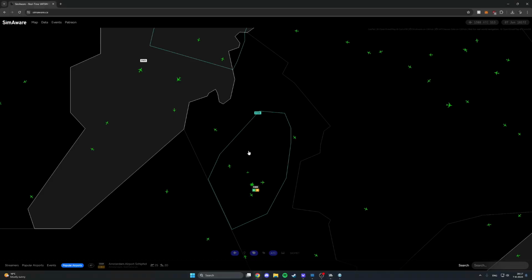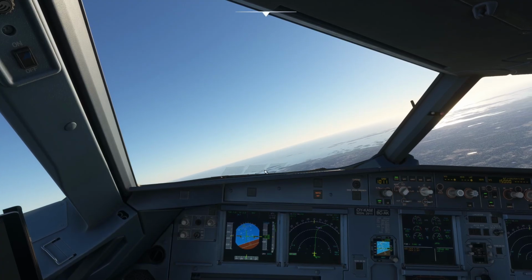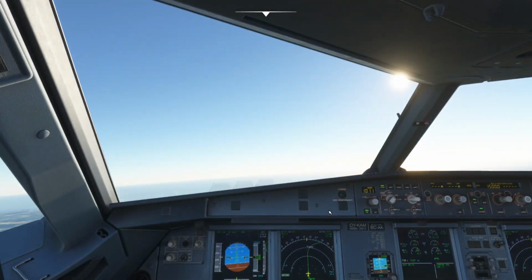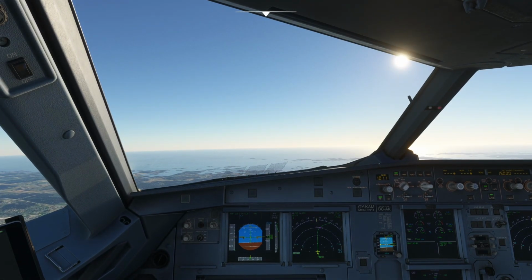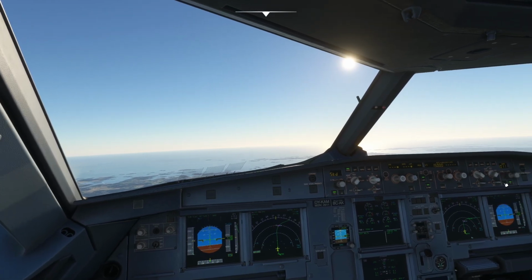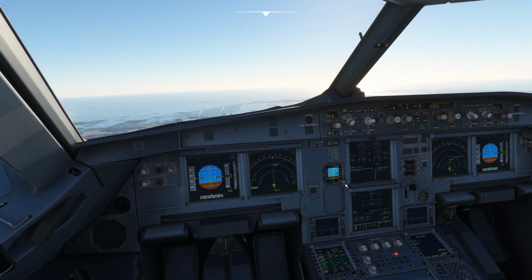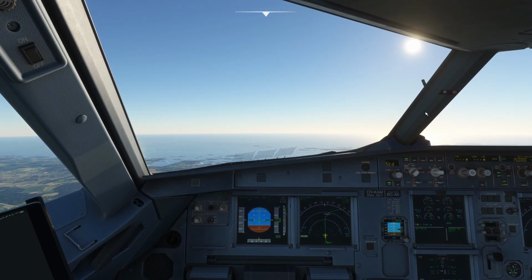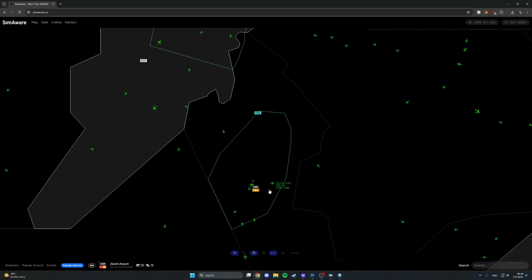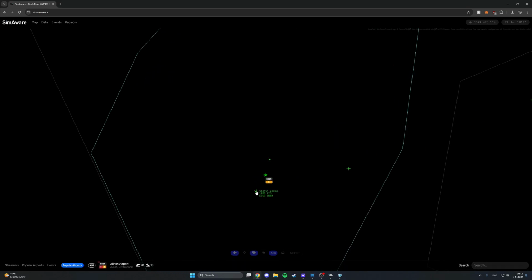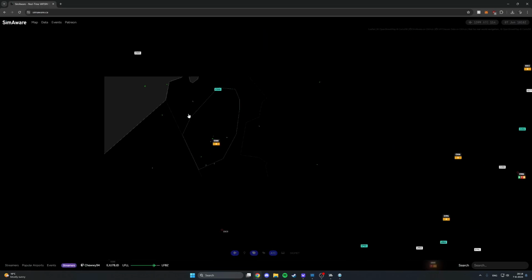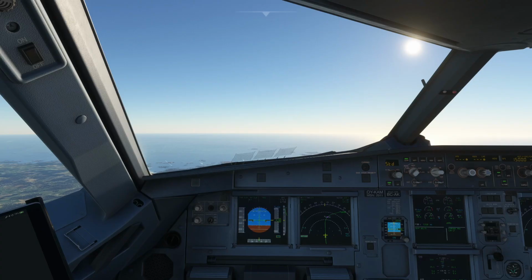We can check ourselves on the radar as well. We are... oh, we have to turn on the bags. Yeah. QNH on standard. So the first piece of instruction that we got was to go to flight level 150. You can also give heading, all that kind of stuff. But let me see where we are over here. Yeah, this is a bit, like I said, delayed. But this is where we are, and then we're gonna make a right turn up to Oslo.